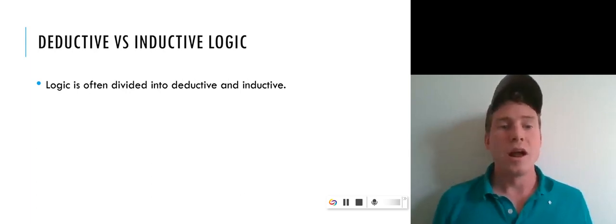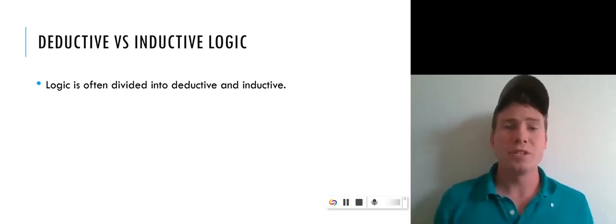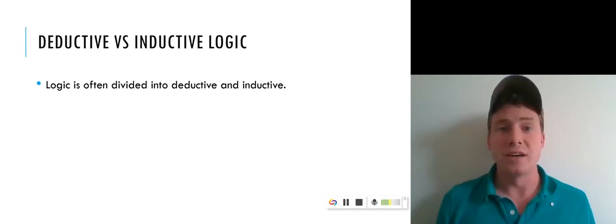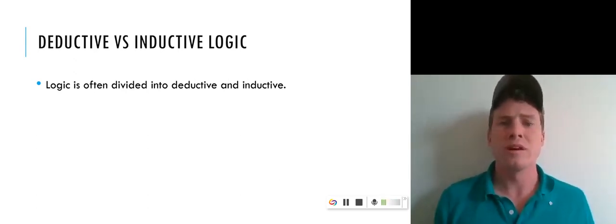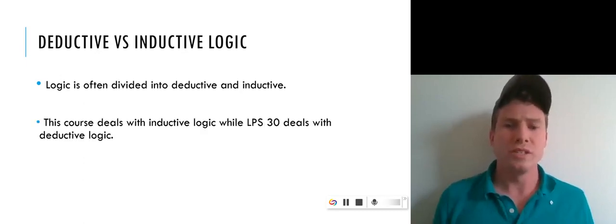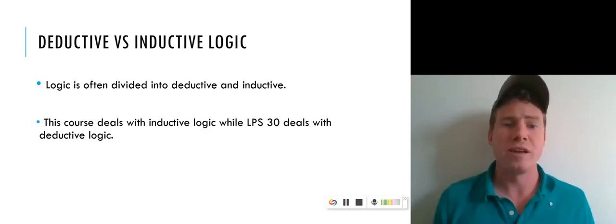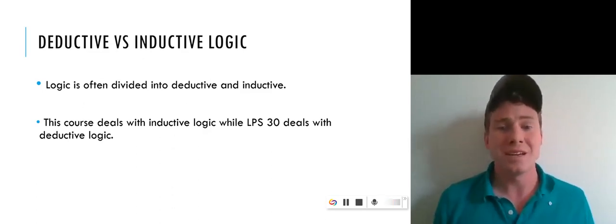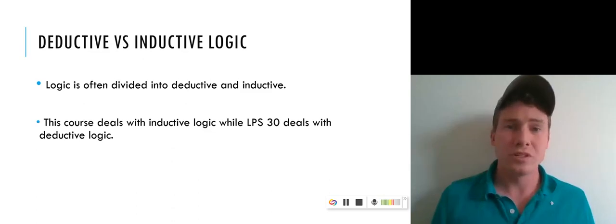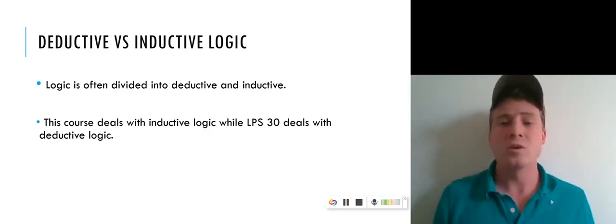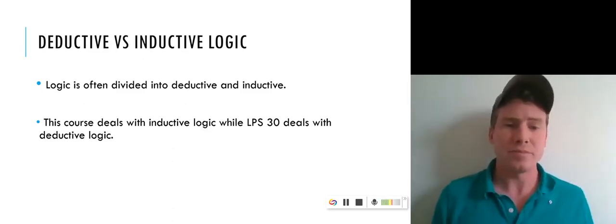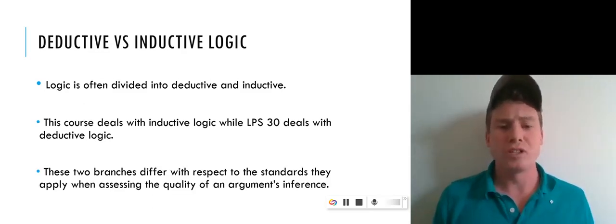All right, now let's say a little bit about what the difference is between deductive logic and inductive logic, since in this course we're going to be focused on inductive logic. Now these two branches, deductive logic and inductive logic, are both studied in courses here at UC Irvine. This course, as we said, is going to deal with inductive logic. The course that precedes this, LPS 30, is a course on deductive logic. Now the difference between these two branches is with respect to the standards they apply when assessing the quality of an argument's inference.